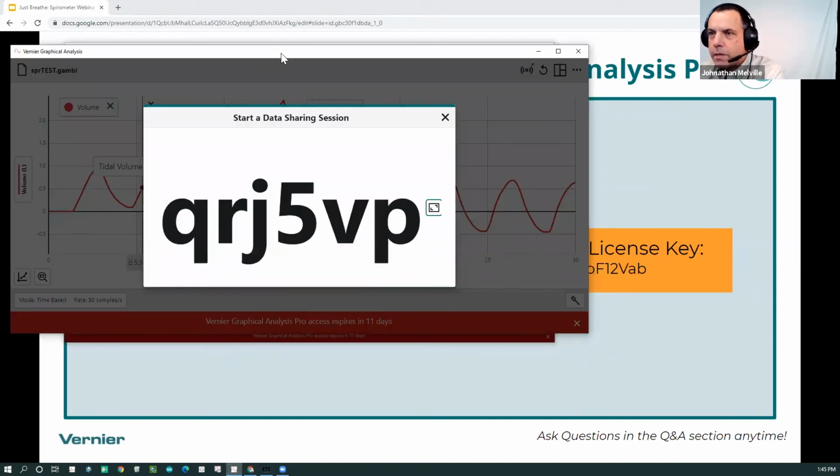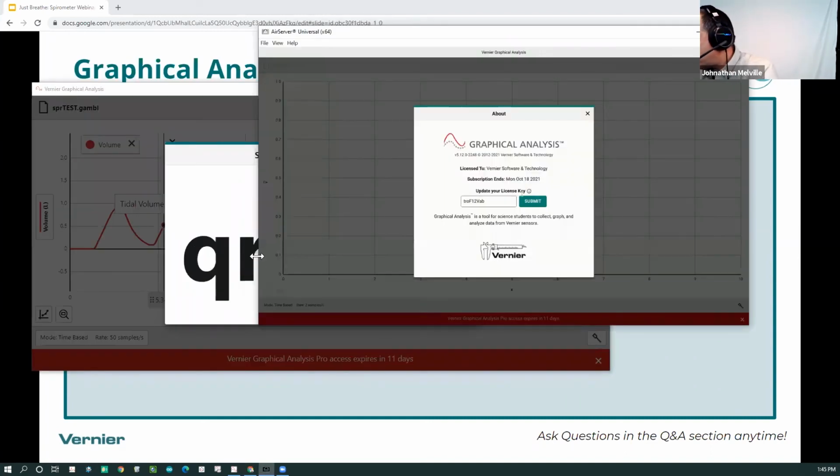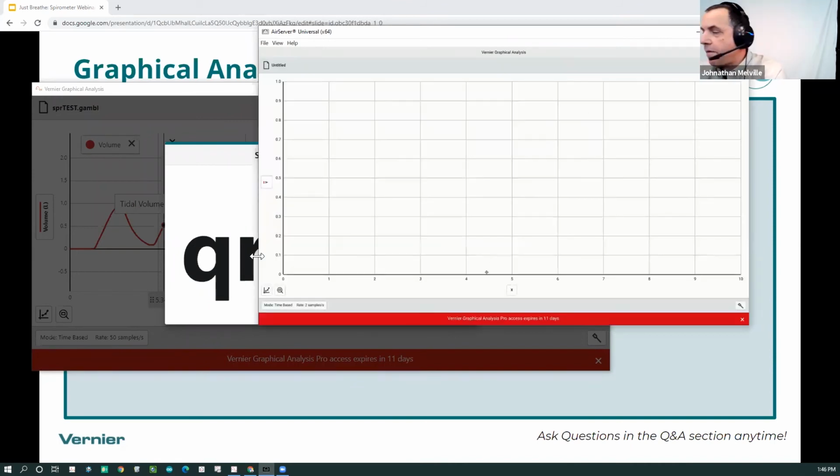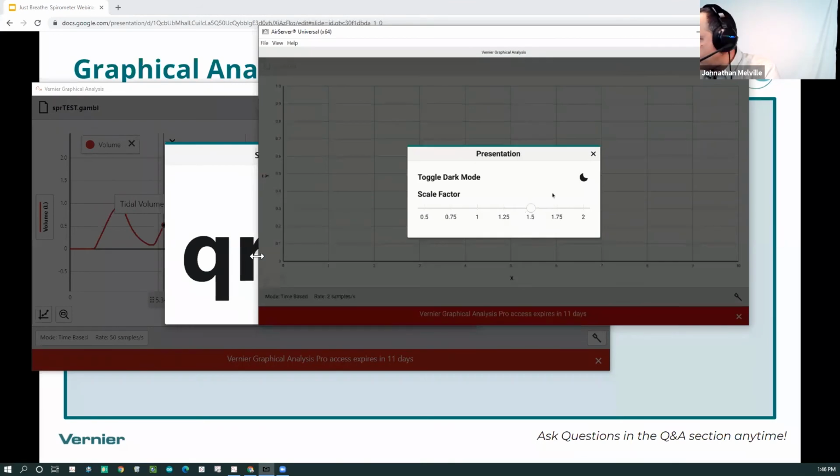And then here's the teacher view once again, here's the student view. Great. Now I also have GA Pro, so it's been activated. Let me increase the presentation size once again, so this is going to be easier for you to see. There we go.